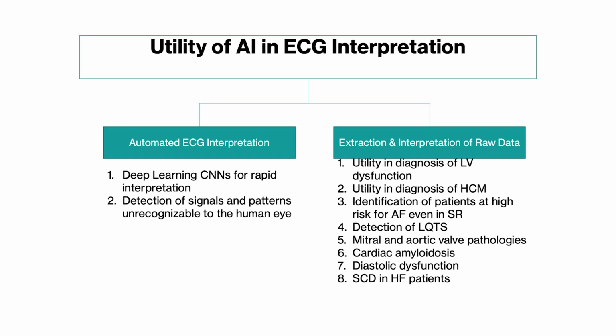And so to utilize it for diagnosis of LV dysfunction, for example, to look at the utility in diagnosis of HOCM that we heard in the earlier lectures, identification of patients at high risk to develop AFib even though they're in sinus rhythm. These are such exciting possibilities that we didn't have even 5 or 10 years ago. And day by day, prediction of sudden cardiac death is extremely exciting because we may be looking at the ECGs and not even notice that there are abnormalities in the QT interval, yet there are triggers that tell you, hey, this patient is at a higher risk for sudden cardiac death. And diastolic dysfunction, obviously, is another thing.